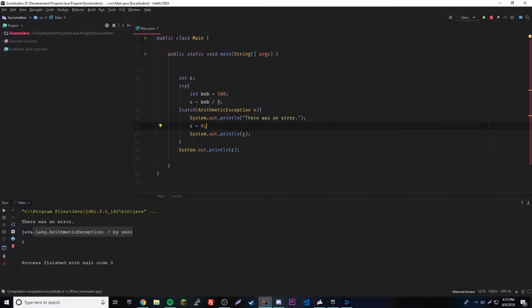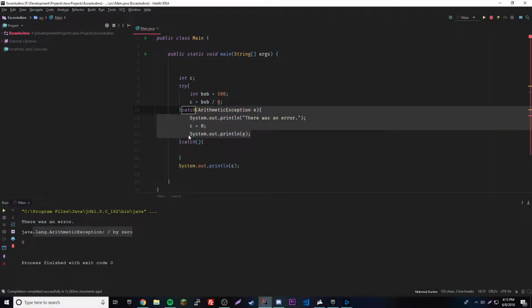But there's also something else you can do. We can have multiple catch clauses here. They call it clauses, but we can have multiple of these. So let's say again, this is an arithmetic exception. We know that because you can't divide anything by 0. So it's going to create one, and it's going to go to here. It's going to say, oh, that works. So it's not even going to come to here because it knows that this one works, and this will fix everything.